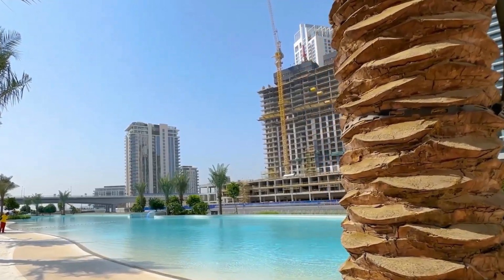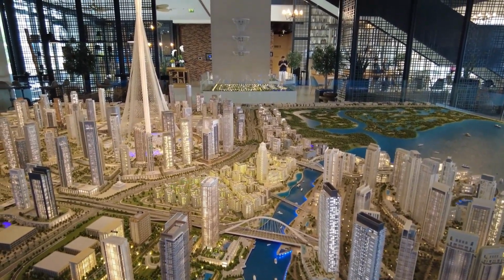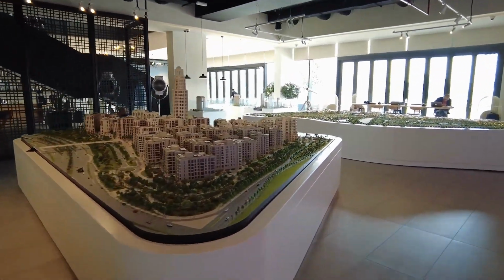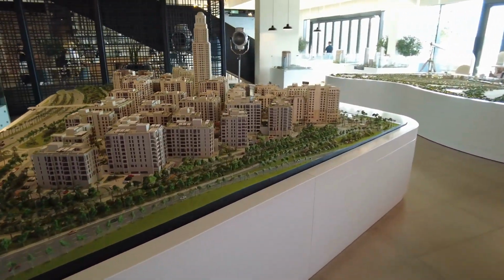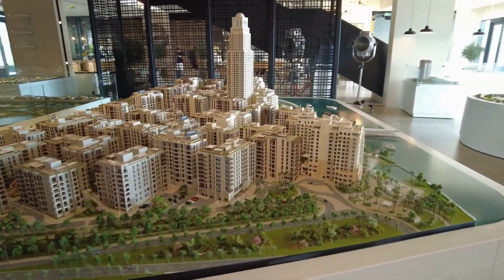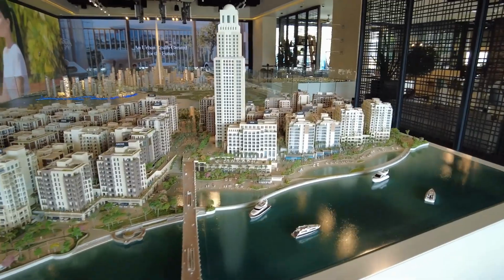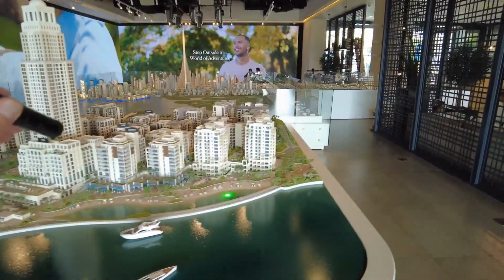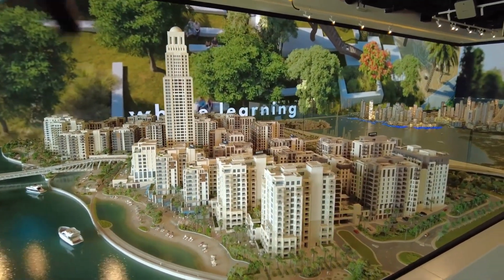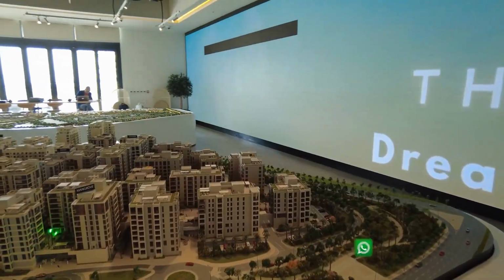Now I'll show you the lagoons, how they look when they're finished. Here, friends, there are some houses. Now I'll come closer and show you this area in more detail. It's a very convenient feature. The developer is Amar. Look at these awesome models that the developer is creating. You can see exactly where everything is located. Check out the lagoons that will be here. It's a low-rise development. And now, friends, the mangrove house has just started.